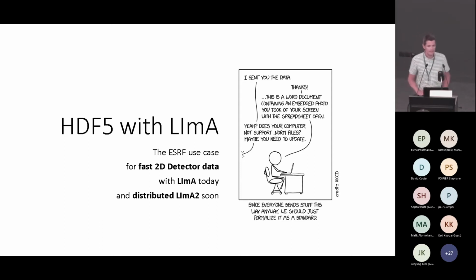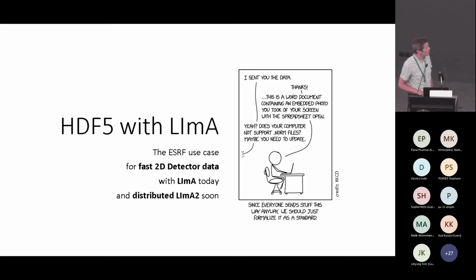So I'm Samuel Debionne, and I'm with ESRF for about 4 years now. And with Alejandro and Laurent, who are hiding in the audience, we maintain the LImA code base, and we work on the next generation of acquisition library for 2D detectors. We call it LImA2, with a lot of creativity.